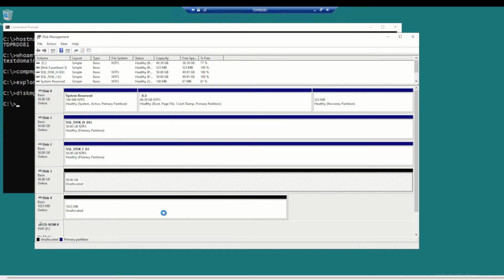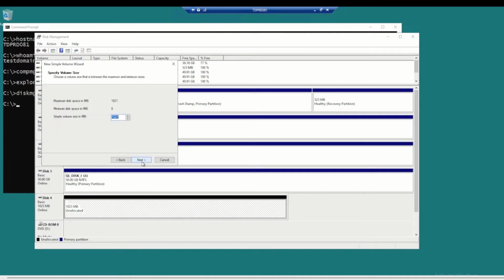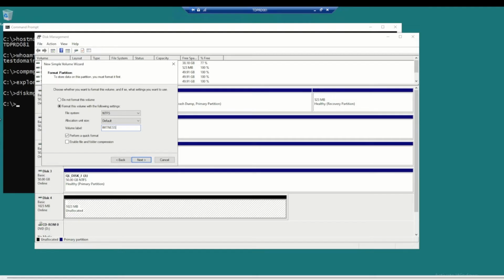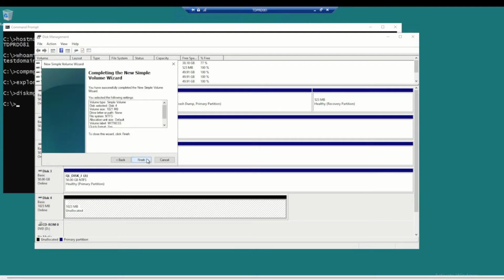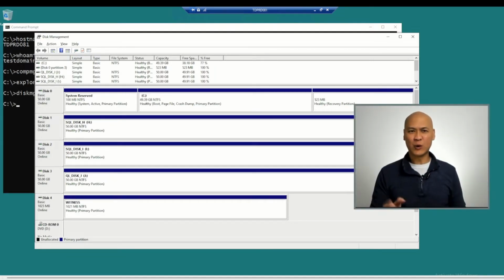Right. The last one, the last disk, is our witness disk. In previous versions of the Windows Server Failover Cluster, this was called disk quorum or quorum disk. But in this case, I am not going to assign a drive letter to this. So this is the option that I'm going to choose. Next, and then call it. In this case, I don't need 64K file allocation unit size for this because it's just a witness disk. Right? There's a reason why I am not going to assign a drive letter to this. For one, it's a witness disk. The cluster is going to use this as an extra vote to achieve quorum.